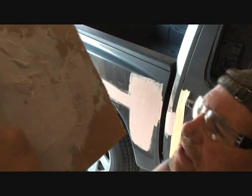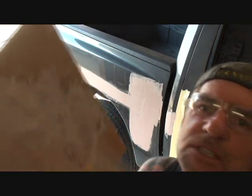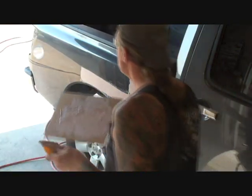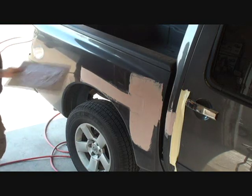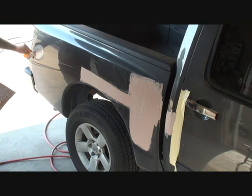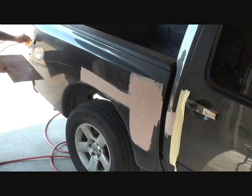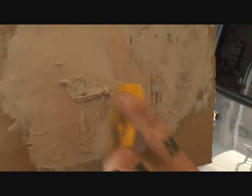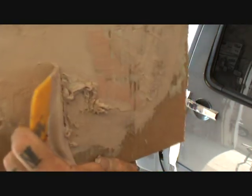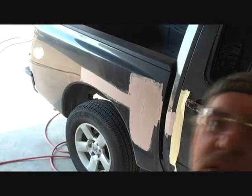Now, once your Bondo starts to become a hard substance, you need to stop, all right? This is still good enough to fill in our small dent back here. No, it's not. Look what happened. Look at that. Watch this. Do you see how it's already starting? Okay. Once it becomes a consistency of a drying stage, just like you see right here, you want to stop. Don't use it anymore because it will not adhere to the metal, all right?